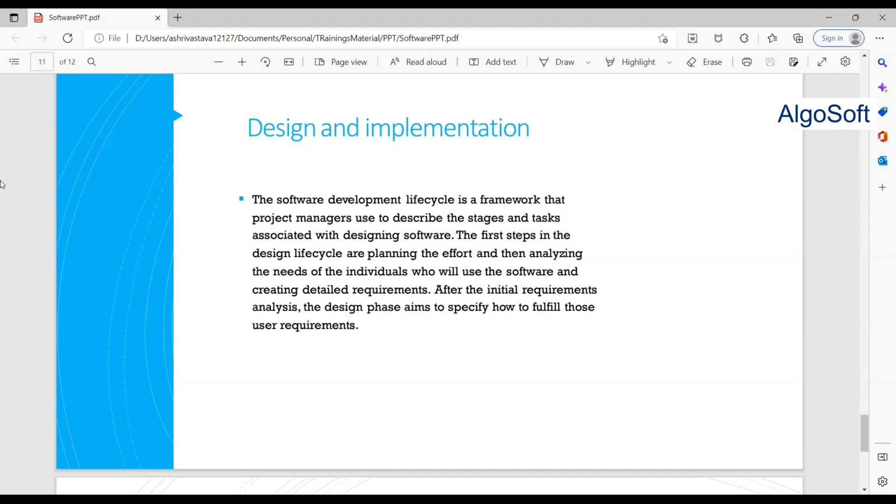If you are developing some software, it has to pass through some sort of process. If I ask you to upload a picture in the Facebook application, what do you do? First, you need an account. If you do not have an account, you will create a new one. If you have one, you use your existing email ID and password to log in, then go to your profile and upload a picture. This is the process you follow to upload a picture.